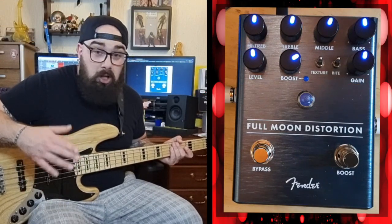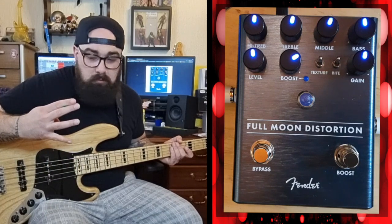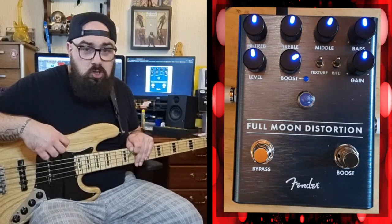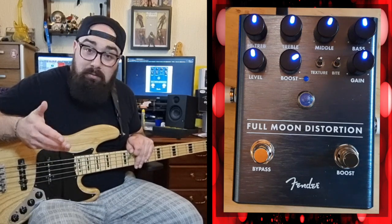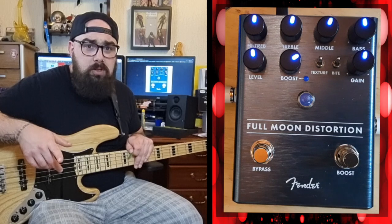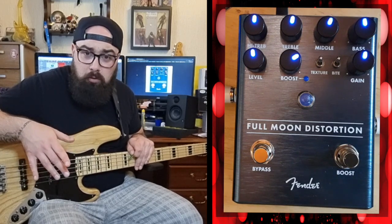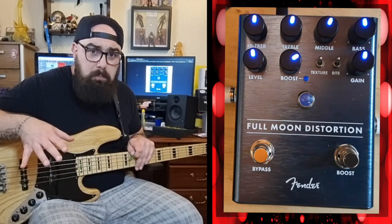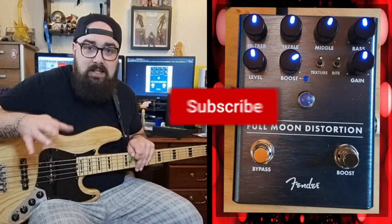Now this pedal is the Fender Full Moon Distortion. It's got an on-off switch and a boost. It's got a 4-band EQ. It's got toggle switches for texture and bite. It's got gain, it's got level, and it's got a volume boost. Now we're not going to be concentrating too much on the volume boost today. I will go through a few tones, but I think this pedal has got a better use for a bass player.